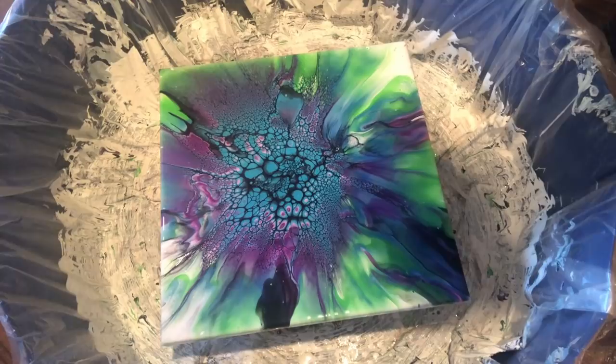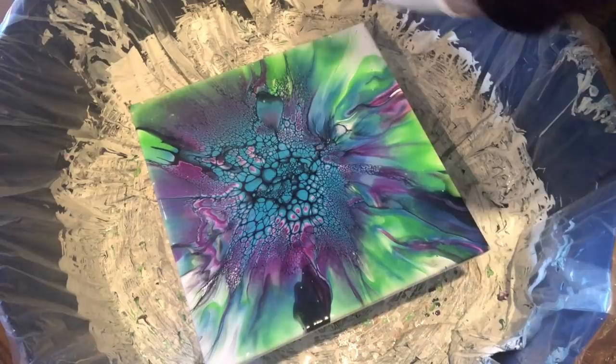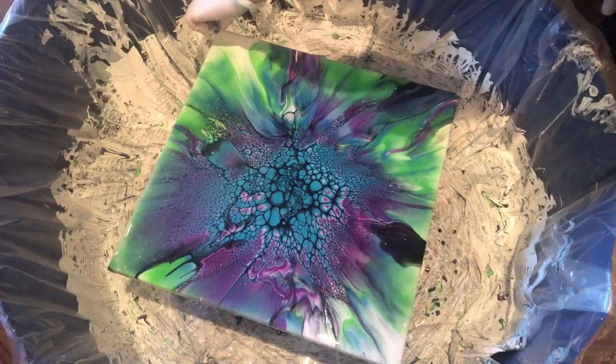Okay, which way did I just spin? Did I just spin? No, I can't remember. I probably went this way because I'm a lefty, right? Yeah? Is that what I did? All right, let's go this way. I can't remember, shit.